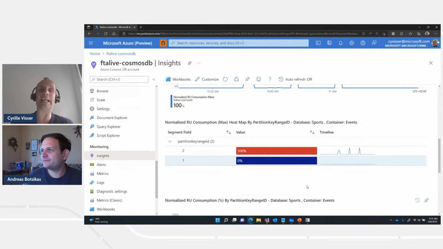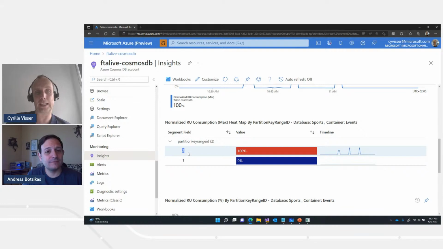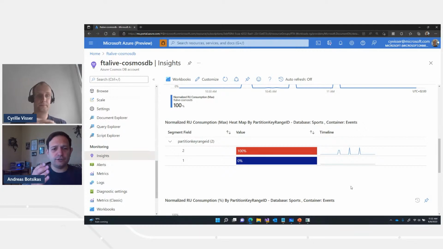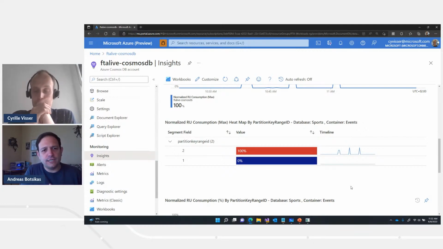Good point, Andreas. So what I did is when I created this collection, I was like, let me just provision 20,000 RU and then go back to 4,000. And what you immediately see is, even if I'm not storing that data, just by provisioning 20K RU and going back, you are going to have two physical partitions. So basically, you provision 20,000 RUs, which means that you forced Cosmos DB to provision for you two physical partitions in order to have 10K and 10K. And then, although you scale down, you still got those two physical partitions, which are then limited by 4K because this is what you're paying currently.